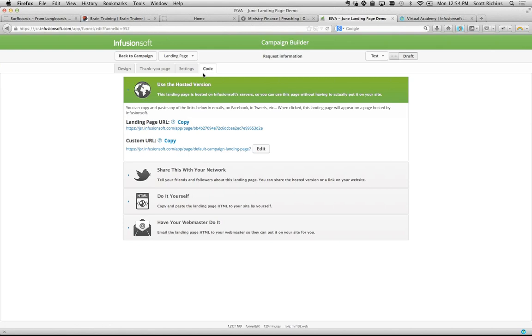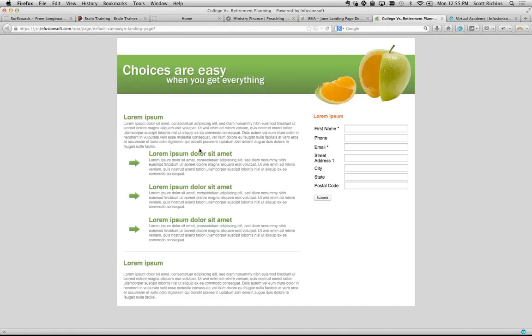Now, one thing that I want to tell you is this. What you're going to do, trust me, people do it all the time, you're going to click through. You're going to look at one of these. These are the hosted versions. This is the version of the web form, or the landing page or the web form, that we host for you. It's live and it's ready to go. You can click through and you'll view this and you'll say, but Scott, that's not what we just created. And you might get frustrated if you don't remember this.